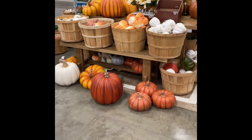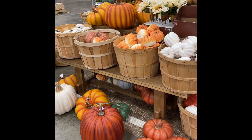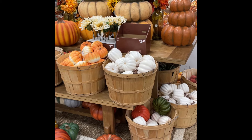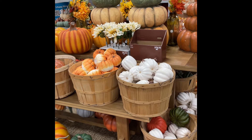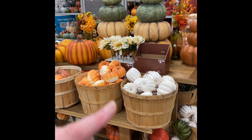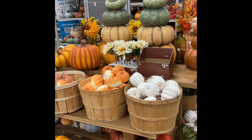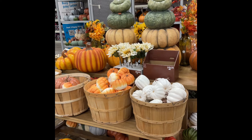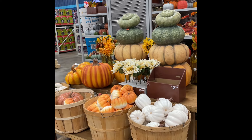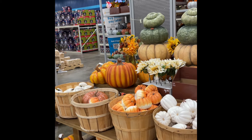And then over here they just had like all these mini pumpkins and gourds and such, and they had some stacked. I paused because I was telling a story about when I worked at Red Lobster and they had a jack-o-lantern carving contest. So I got an orange pumpkin, a white pumpkin, and a smaller orange pumpkin and kind of made like a jack-o-lantern snowman stack.